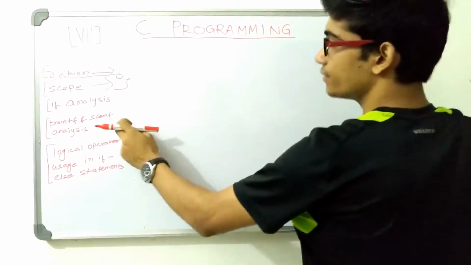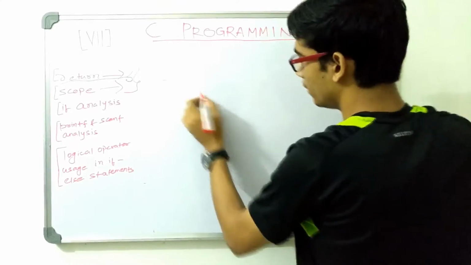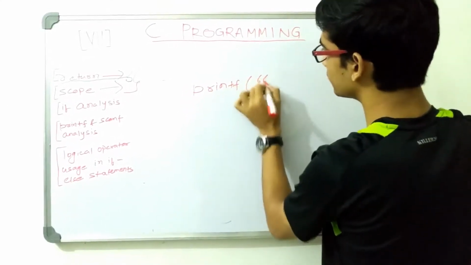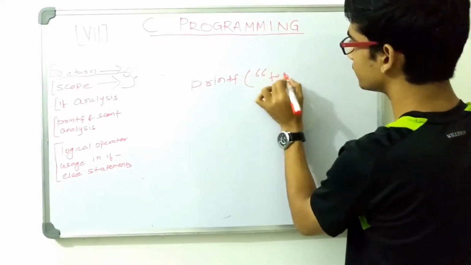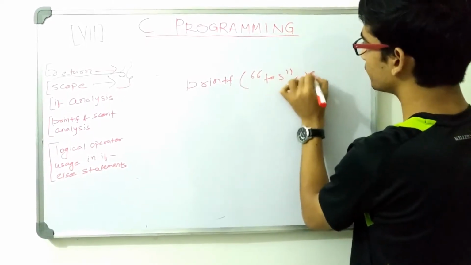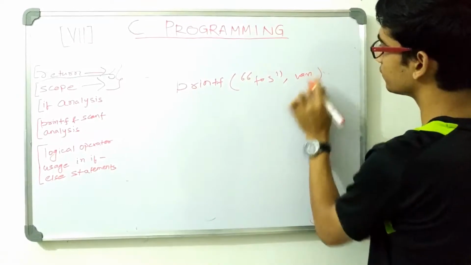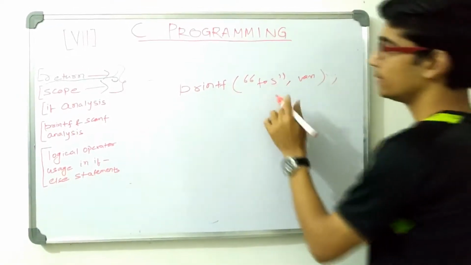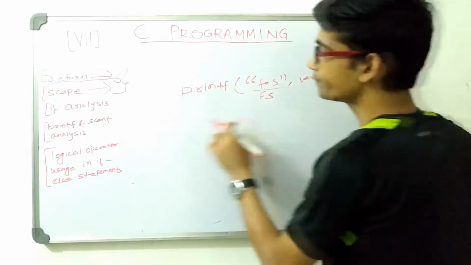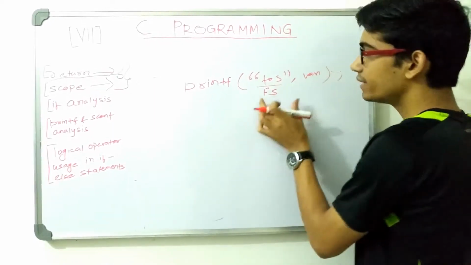Now let us do analysis of printf and scanf. Okay, see, printf statement is like this. Format specifier is there and variables are there. A simple, the basic one for one variable. This is format specifier fs. So what happens is, whenever we write a printf statement, it returns some value.